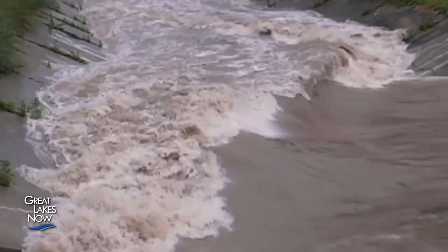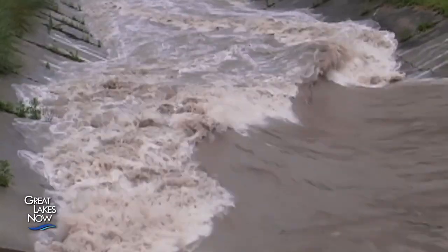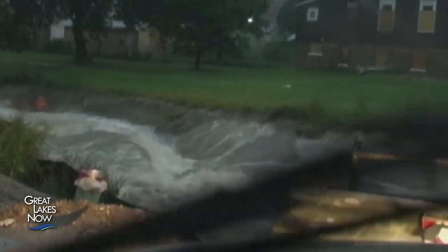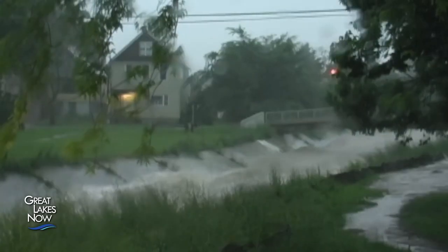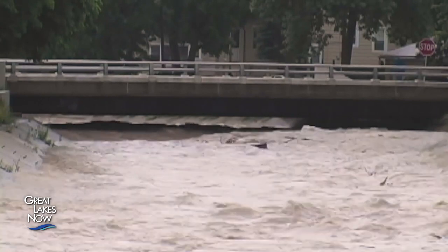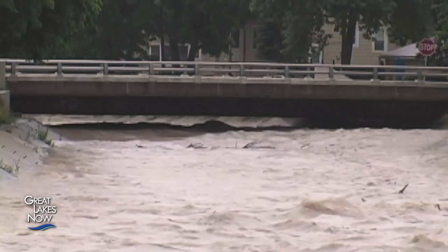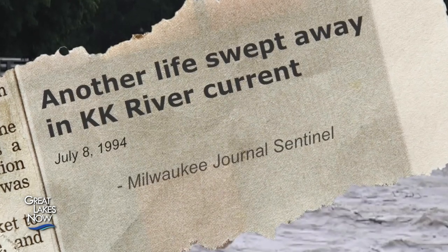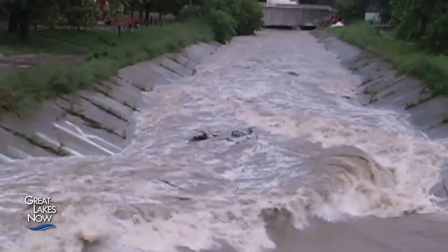Even without overflowing its banks, the river poses a major safety risk during storm events. The river comes up so quickly and goes down so quickly, and within this section it can move water up to 20 feet per second — faster than whitewater rapids. Just imagine having whitewater rapids running through a dense urban neighborhood right behind people's backyards. Unfortunately, if people fall in or slip in, they're not getting out, and we've had several deaths on the Konikonik River over the years.